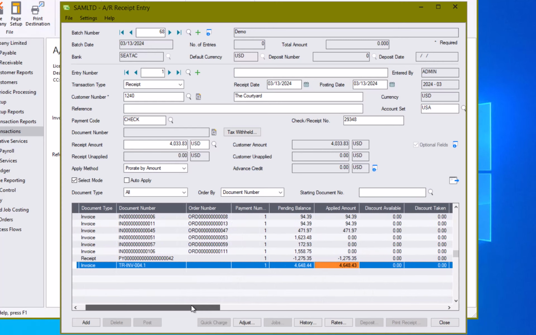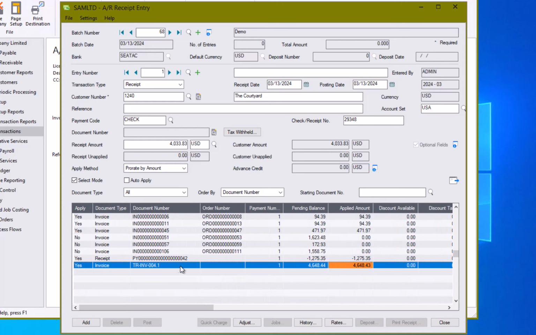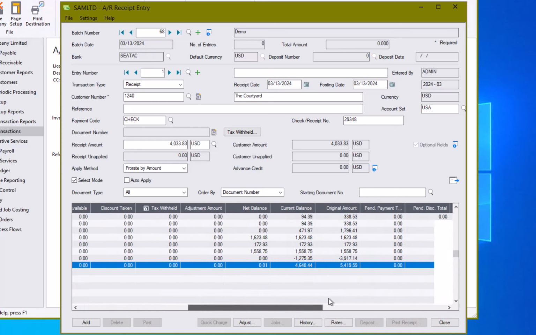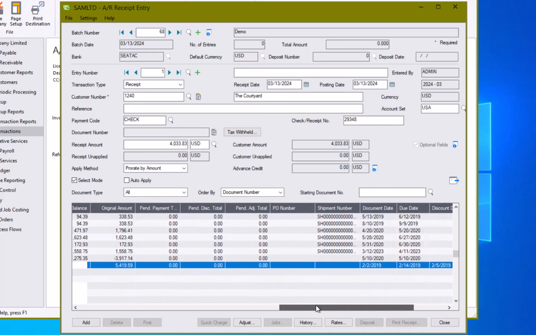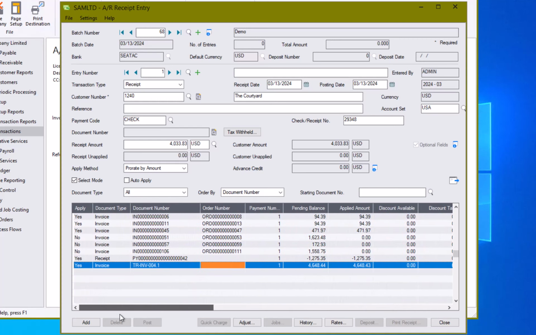As I look here in my invoice grid, I have several columns in here. These can be tailored to your needs. For instance, this order number normally exists way off to the right with the PO number and the shipment number and the document date, and I have selected to drag that all the way over and place that over here.